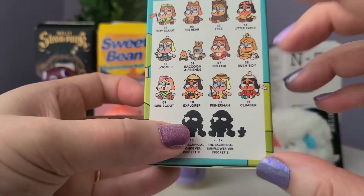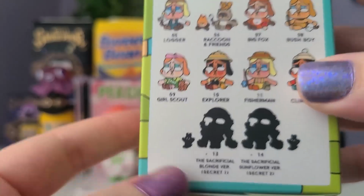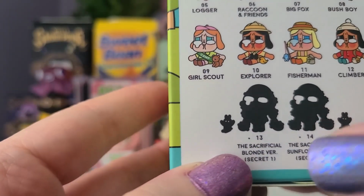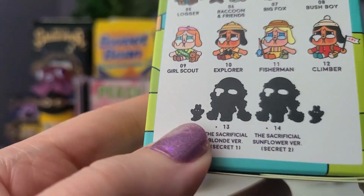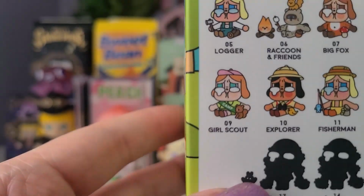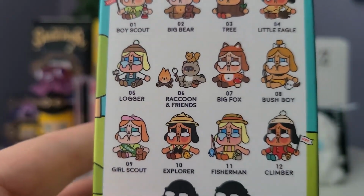the figures are crying. So if you can see on the side here, oh, you know what's really funny? I think a lot of the boxes that we've unboxed today have had 2 secret edition. That's pretty interesting. I think 3 out of the 5 had 2 secret editions. So you can see how they're crying, and just the general design, it's just not my thing. And I don't know why, there's just something about the design in general that I'm just not that into. It reminds me of something, but I can't really pinpoint what specifically I dislike. I just think it reminds me about something.